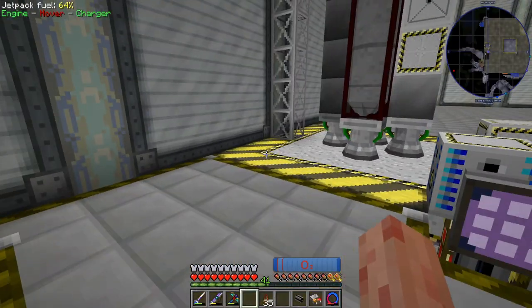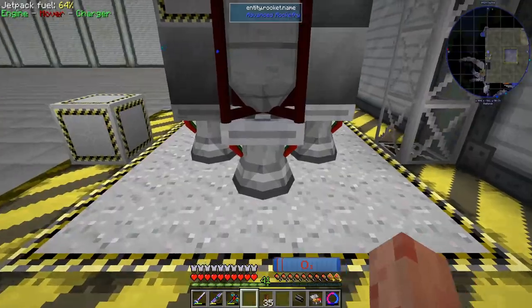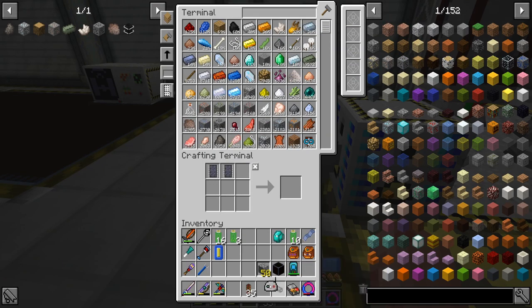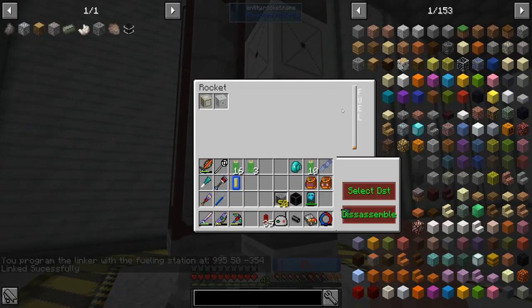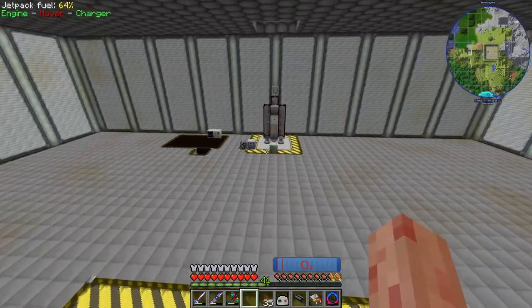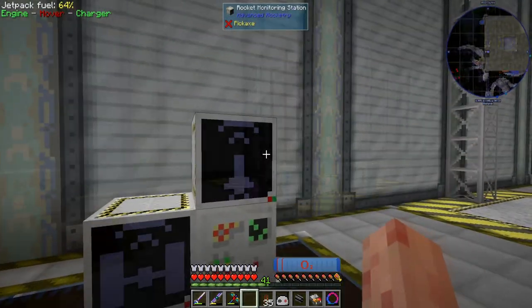Do the thing. How do I make it launch? Don't remember. It doesn't have any fuel. Okay, it's getting its fuel. I don't know how to make it launch. If I'm in it, I know how to make it launch: you sit in it and then you press space. But I don't know how to launch it from here. It's been too long since I've done rockets. I think this is it.